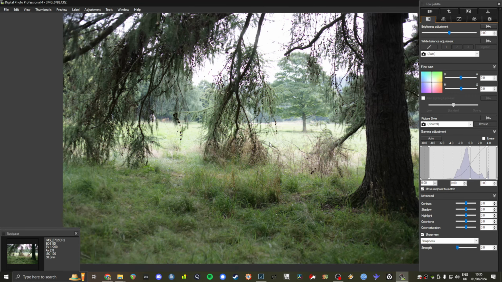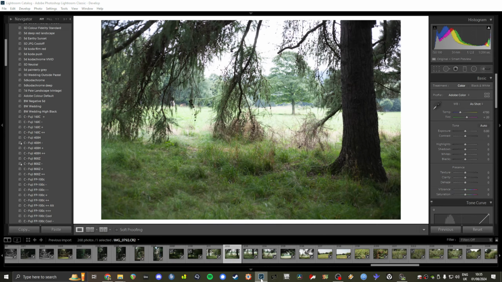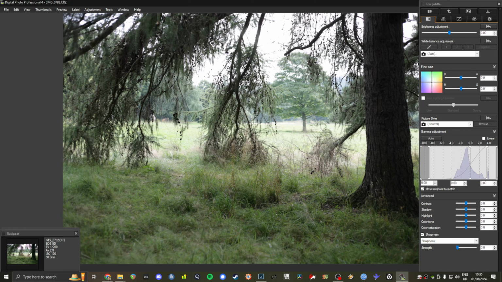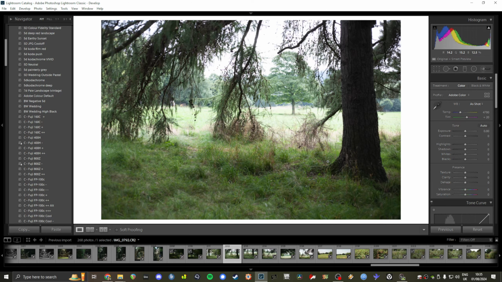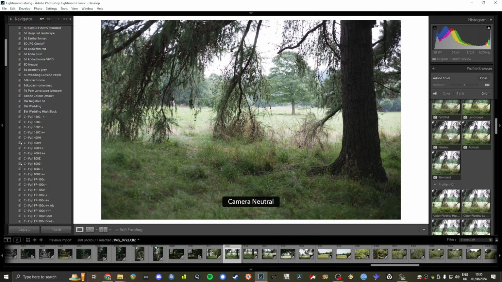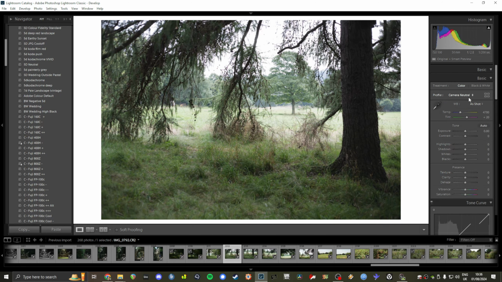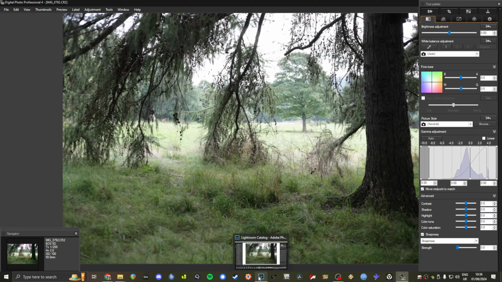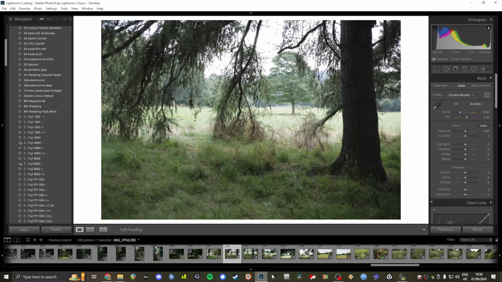Just look at that. Yeah, I definitely think it gets the greens a lot more. You see, in this image here, DPP, the greens all have a relationship to each other. They all look like part of the same thing. There's a bit too much separation in this image here with the greens. Let's try it on camera neutral. Compare that quickly. Yeah, the colours are almost there, almost.